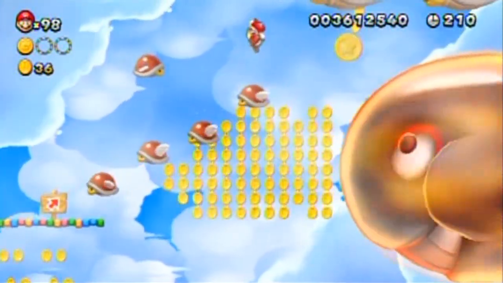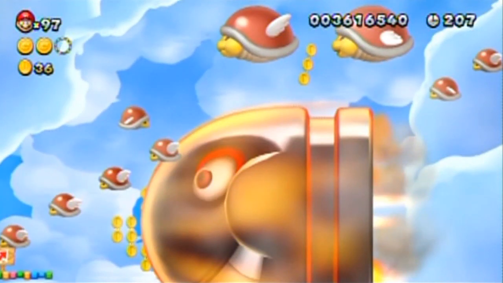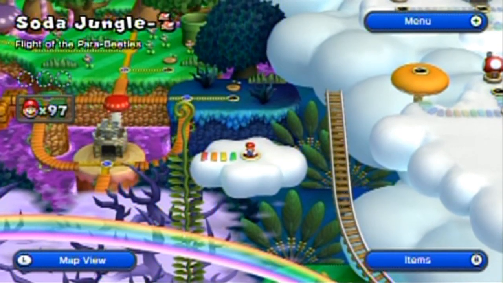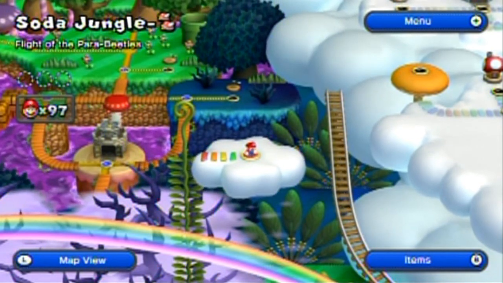Oh my god! Sumo Bill! Oh, I can't jump on you, like, at all. I was expecting to at least be able to bounce on it, but I guess it's too hot of a rocket. Oh, and wow, there was no midpoint there. That could be a problem.